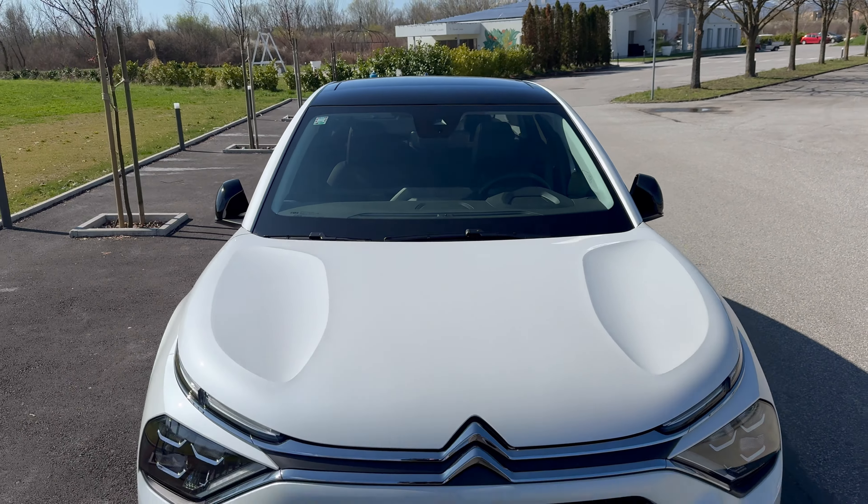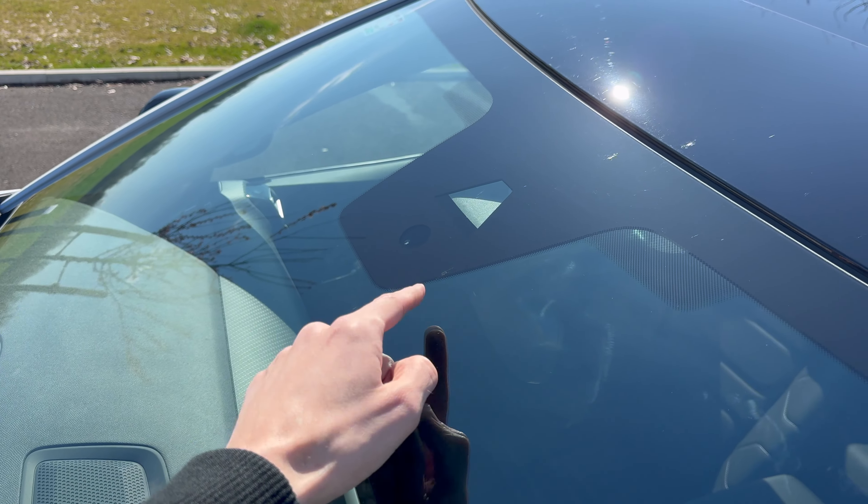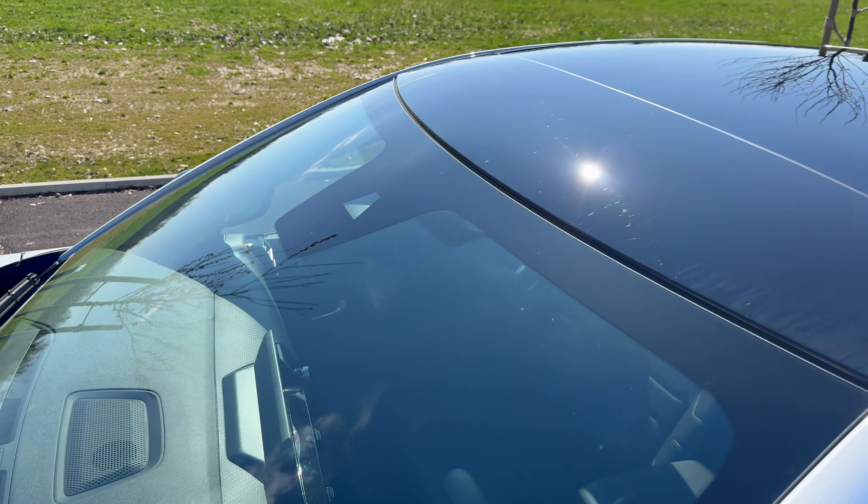There's a puddle light here. I did a separate night review for the electric version, so check that out to see the car at night. There's a heads-up display that comes out on a plexiglass piece. There's a speaker here and the sound system is okay — we'll demonstrate that inside. There's also a lane assist camera and a light and rain sensor.